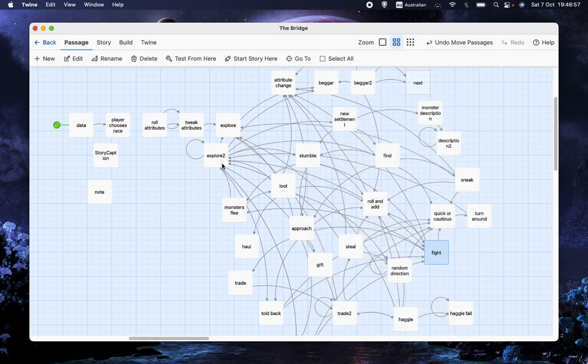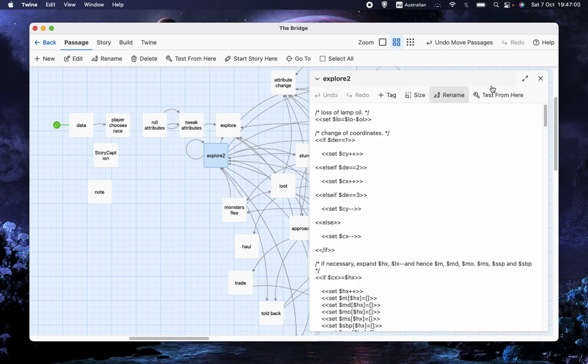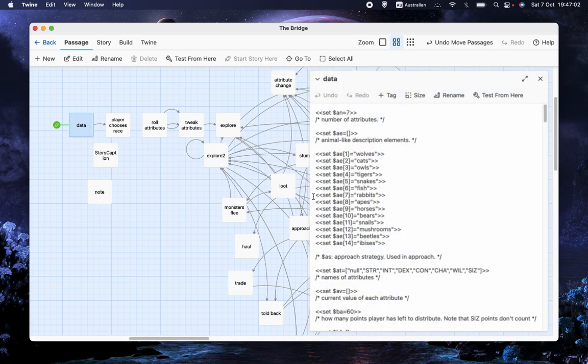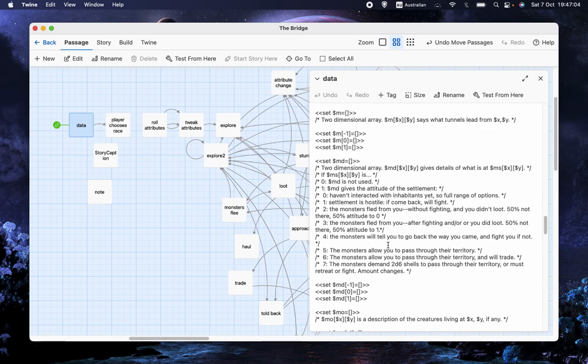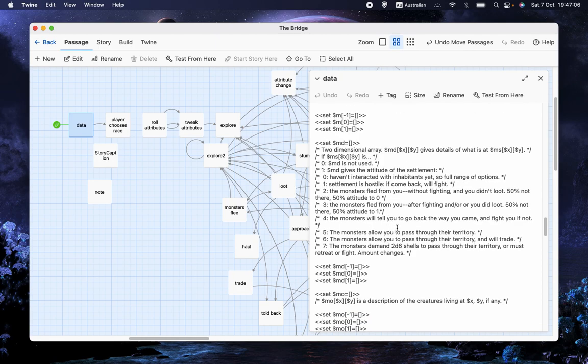And 3, sorry, I got on the wrong page. 3, if we go back here, means that when you come back to that position, if indeed you do, there's a 50% chance that there'll be nothing there. The monsters will have sort of upped stakes and left, or a 50% chance that the attitude will be 1, which means that they will attack you on sight.